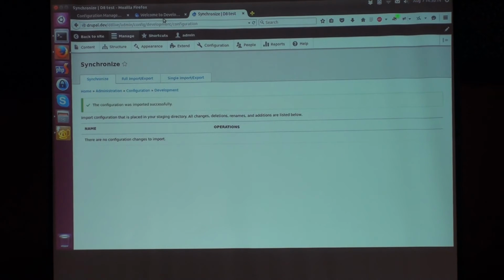And also another important thing that you need to realize is that if I would be now the second developer and I would do something else, and I would do git pull before exporting the configuration, then I would export my configuration and overwrite the previous commit.